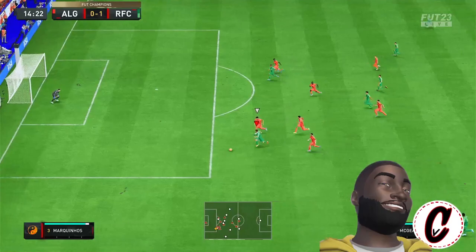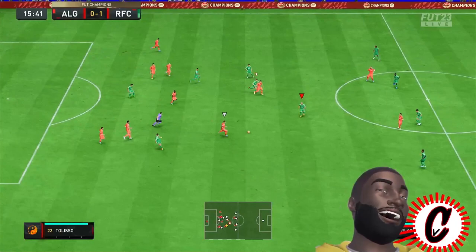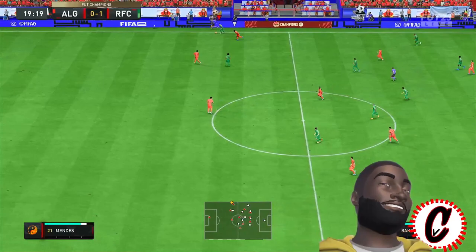Willock, of course, man. Just the most unlucky. Oh, he won the header. That was nice from Danjuma. But goddamn, you're in the net and you still manage to not score. Nice from Bahebri. Bahebri. Nice from Bahebri.